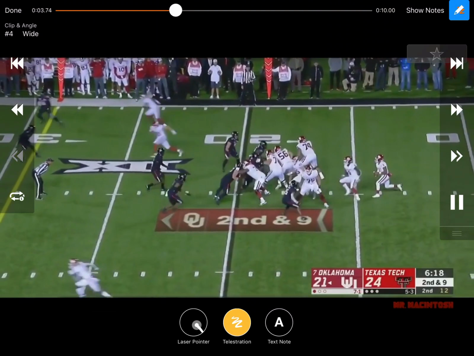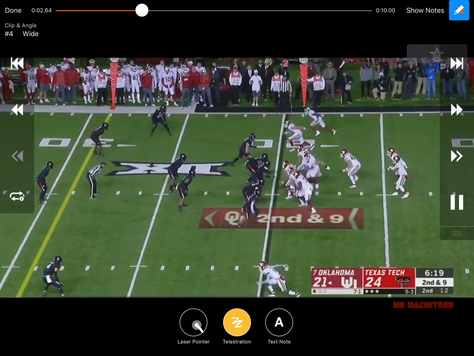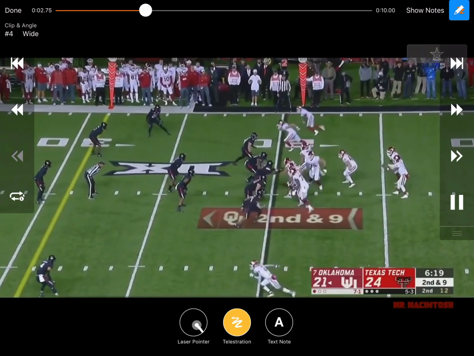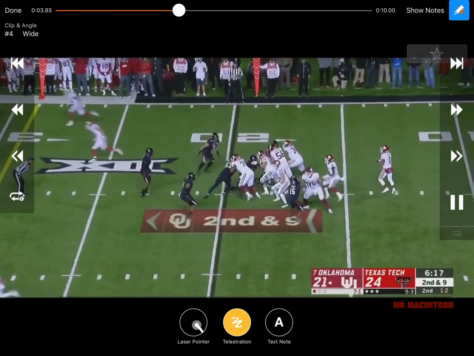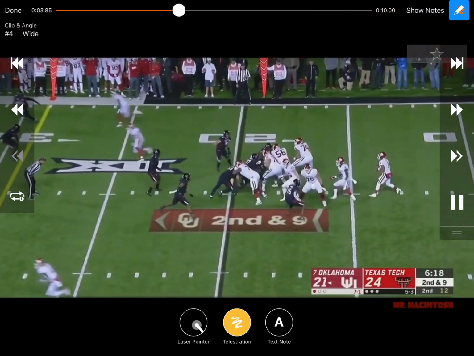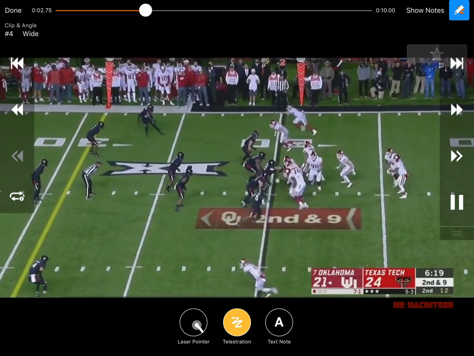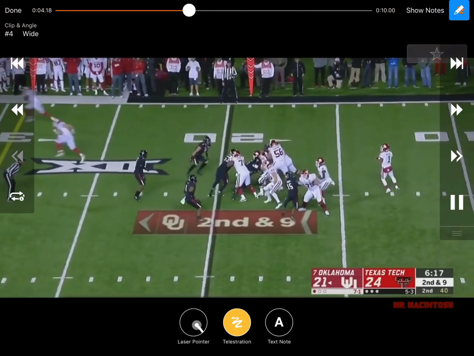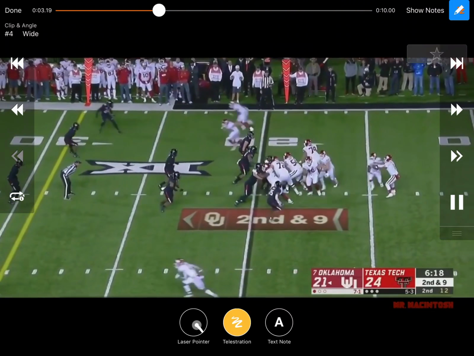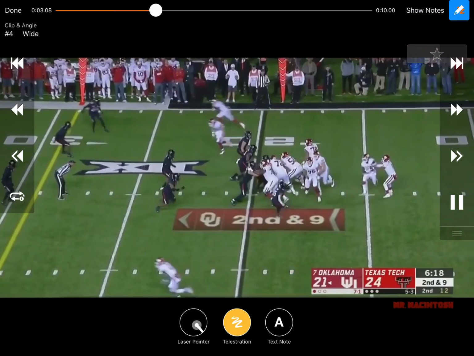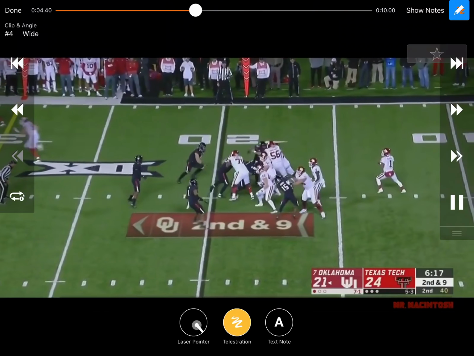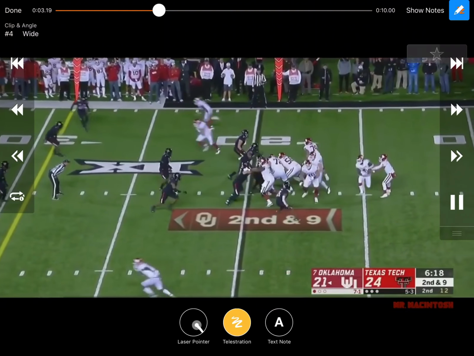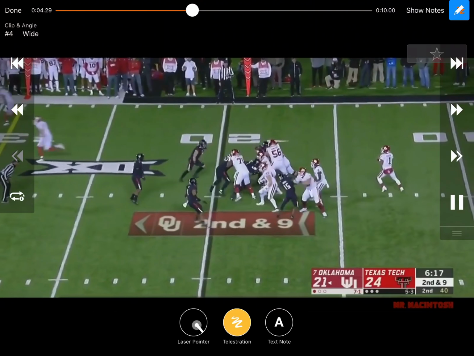Again, you can see that counter action. Pretty solid protection, and just based off the action, you can see the inside backers are really stepping up. Even the outside backer is really in no man's land. He's not rushing, he's not dropping, so he's not really doing anything. He's just kind of standing there in space. You can see the good route there by the slot, tight end. He comes in at an angle a little bit, and then he bursts vertical, trying to create space. And I think that's the reason why they like to bring that in, is just to create space for that outside receiver on the VR.